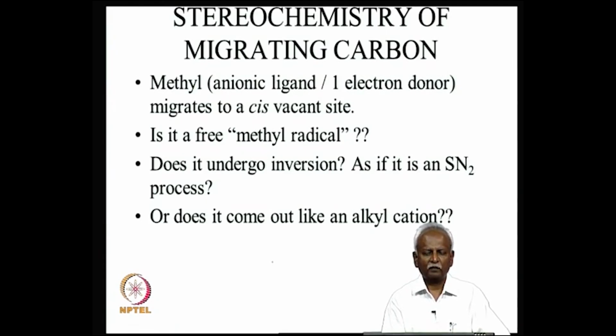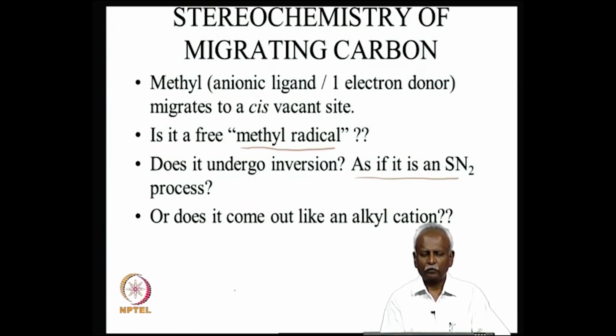Finally, I would like to look at the stereochemistry of the migrating carbon. The migrating carbon could be migrating as an anionic species, or it could be migrating as a radical species. If it migrates as a radical, then the radical species would lose the stereochemical information on the R group. If it undergoes inversion, as in the case of an SN2 process, then the stereochemistry of the migrating group would be changed, but nevertheless the stereochemical information is retained. In other words, if we start with an optically active substrate, we will end up with the optically active product.